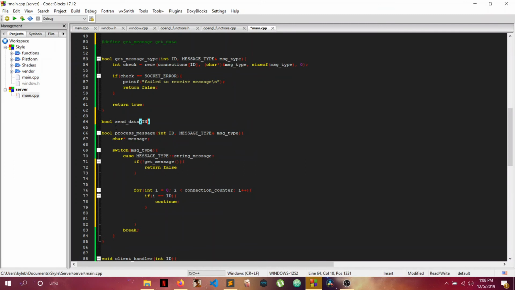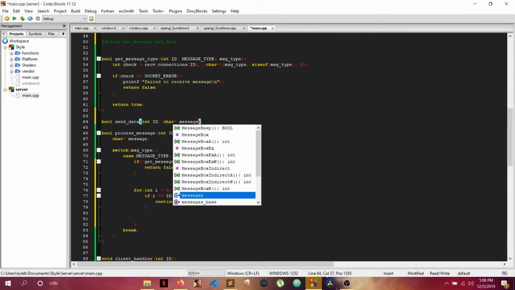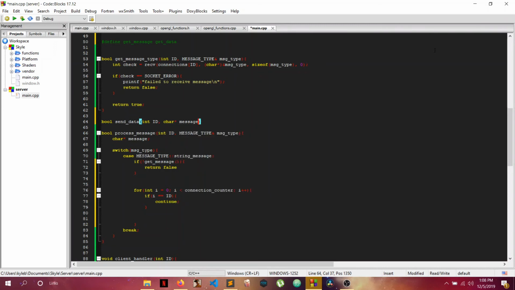It's going to take in as usual the ID. Then it's going to actually take in the message we want to send. So we'll just call a char pointer called message. It can be a const char pointer too. Not really necessary, but we'll just make it a const char.